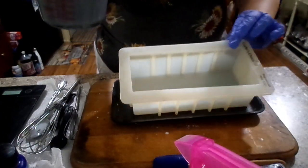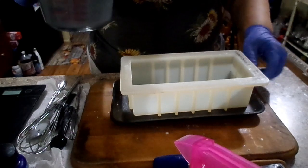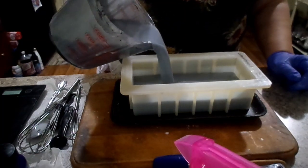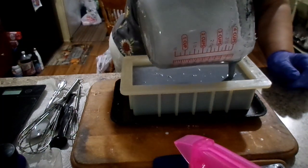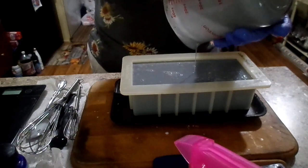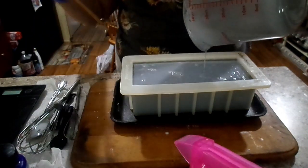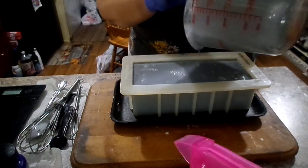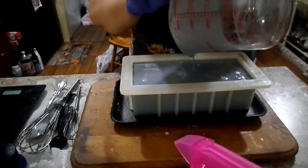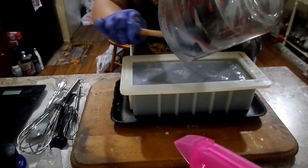Okay, so this is your mold. It's already been done with the Vaseline so that it's easy to get out. So what you want to do is pour all that in there so that it doesn't start to get thick on you. You don't want this to get thick on you. And you will see it's just about to the top. So I had that done pretty good. I measured that really well. Okay, you don't want it overflowing, so I take my spatula and you want to get every little bit out of this container, out of the pitcher.